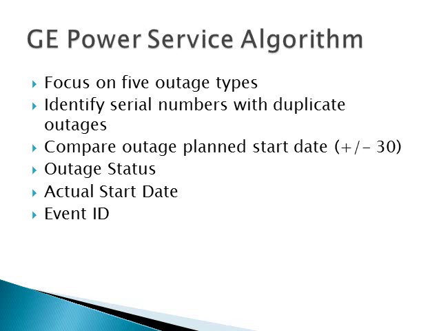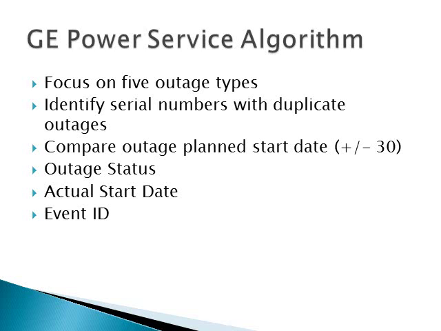After narrowing focus based on outage type, the algorithm identifies any serial numbers with multiple outages reported within the FSP. Once duplicated serial numbers are identified, the algorithm compares the planned start date for a set of duplicated serial numbers and identifies any records within the set that are outside of the 30-day interval window. The records that are outside of the 30-day window are added to the results set, and the records within the 30-day window remain in the process table.